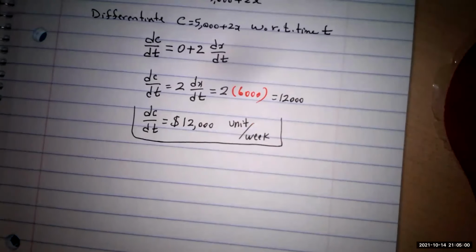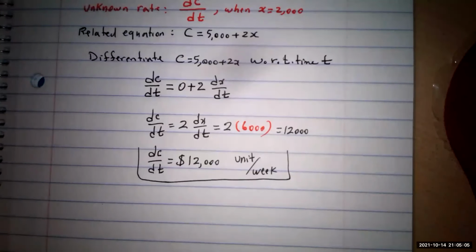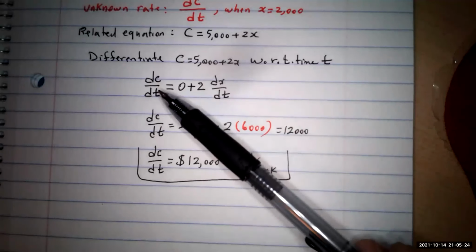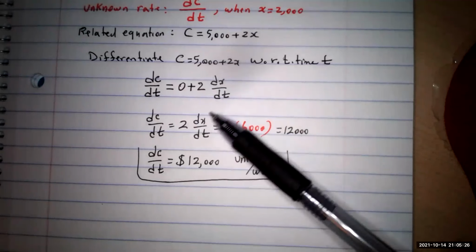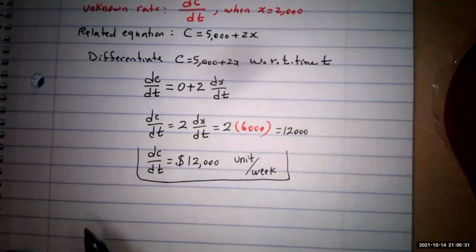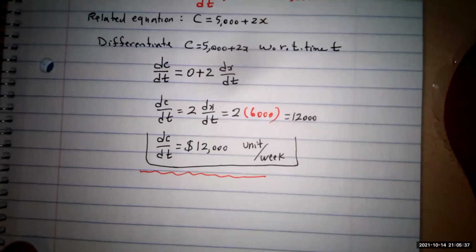Any question? It's not a difficult problem, but you must understand how to put it together to get these numbers. That would be useful when you are manufacturing or just running a business. It's very important for you to get this information. So we differentiate, but since we differentiate with respect to t, we don't use c prime. dc/dt, dx/dt, and then you substitute, you get your result. So that's the cost. Any question? We give you a couple of them, but we check all of them in this problem.